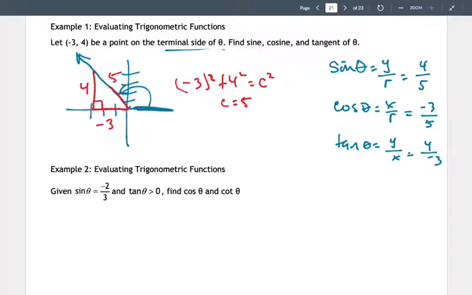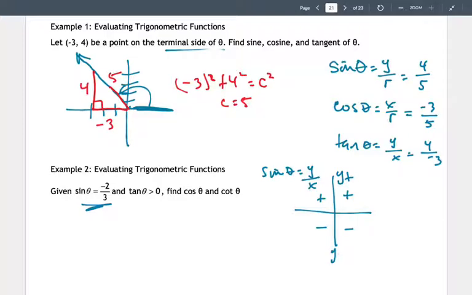Okay, so another example, it's the one below. This time, sine of theta is -2/3. Well, if you'll recall, the sine of theta is y over x, and so it's going to be positive wherever the y's are positive, which are, this is where sine is positive. It's positive here and it's positive here. Sine is going to be negative in these two quadrants, and that's because that's where the y values are negative.